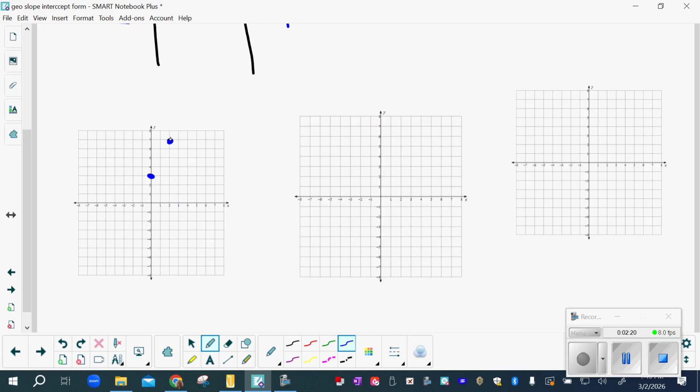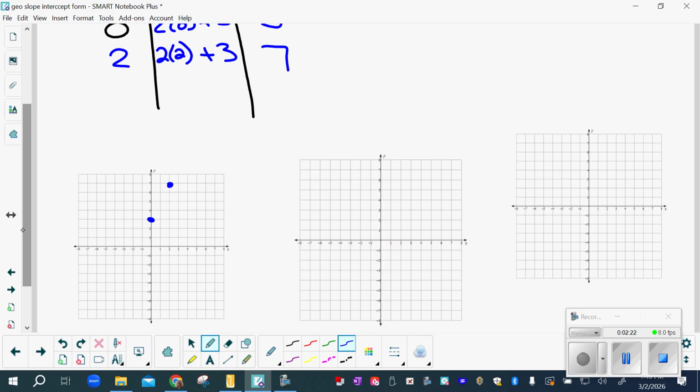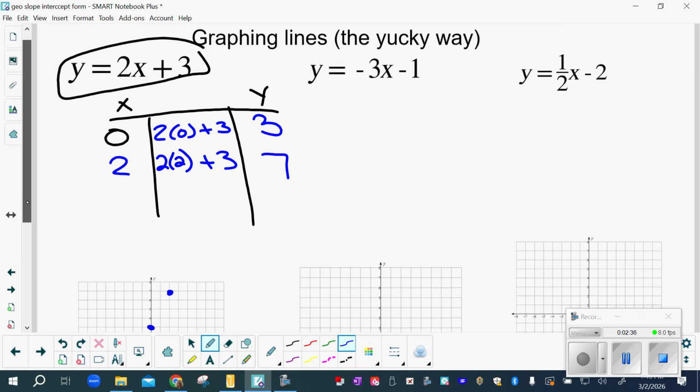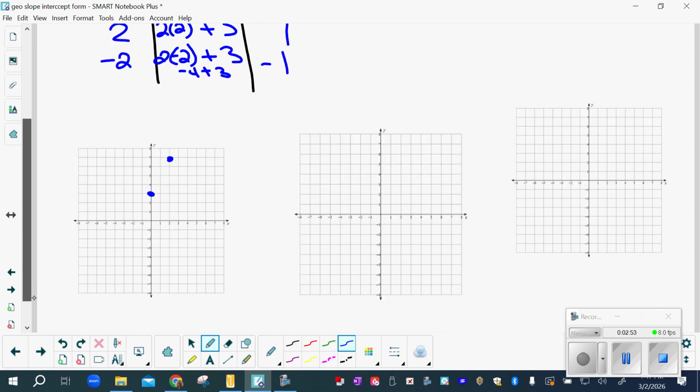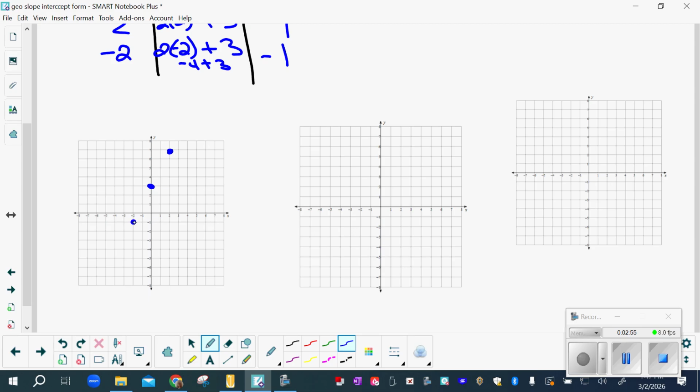Now here's where this all comes together. That could be right, but maybe I made a mistake. So my advice to you, if you head on to Algebra 2 trig and Algebra 2 next year, is to at least plug in 3 points to know if one of those bad boys is bad. And you should always try a negative, because sometimes weird stuff happens at negative. So I'm going to plug in -2. Nice and easy. 2 times -2 plus 3. That's -4 plus 3. That's -1. He better be where I want him to be. -2, look at that. He's perfect. I'm going to draw that bad boy in.